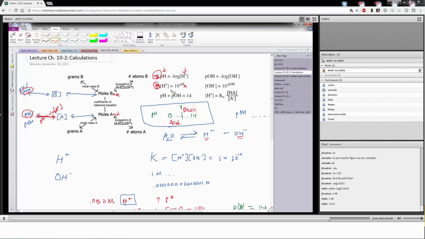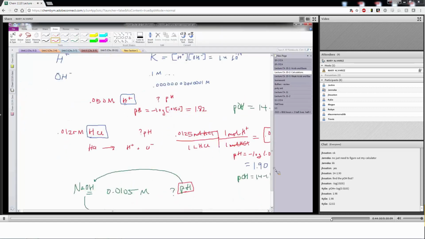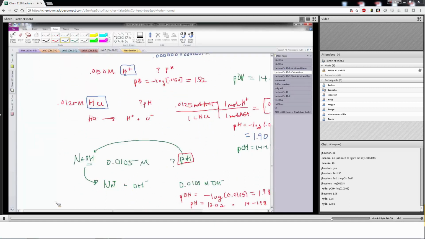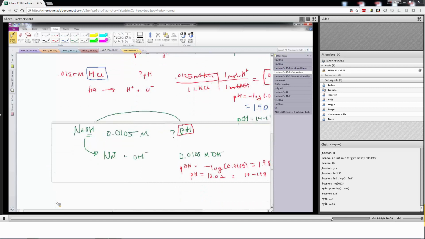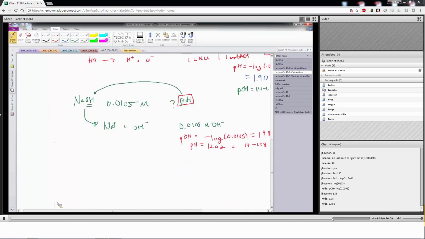So if you want to go the opposite direction, instead of the log, you have to do 10 raised to the negative. And again, everybody's calculator is going to be slightly different, okay? So, for instance, if I asked, what is the hydrogen ion concentration of a solution with a pH of 3.2? So pH is 3.2, and I said, what's my hydrogen ion concentration? We're going to say, all right, my H plus is 10 raised to the negative pH.